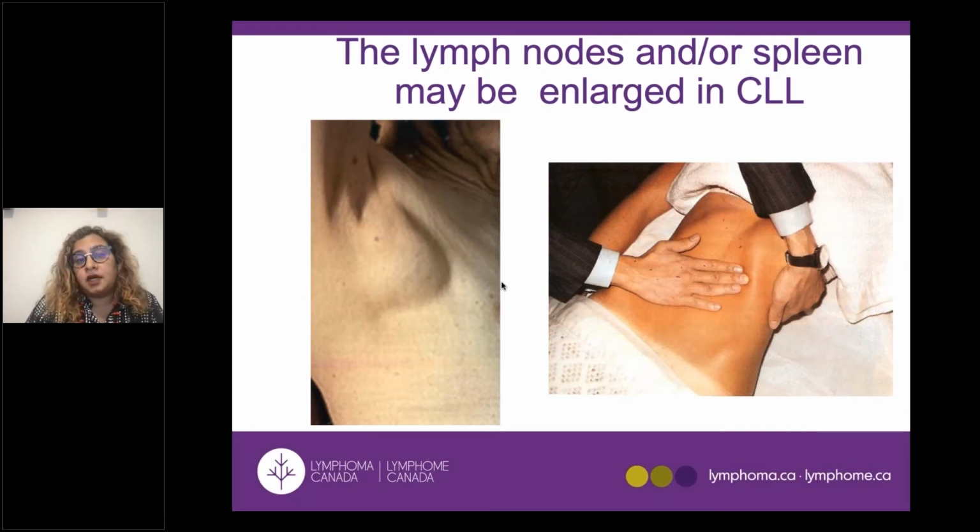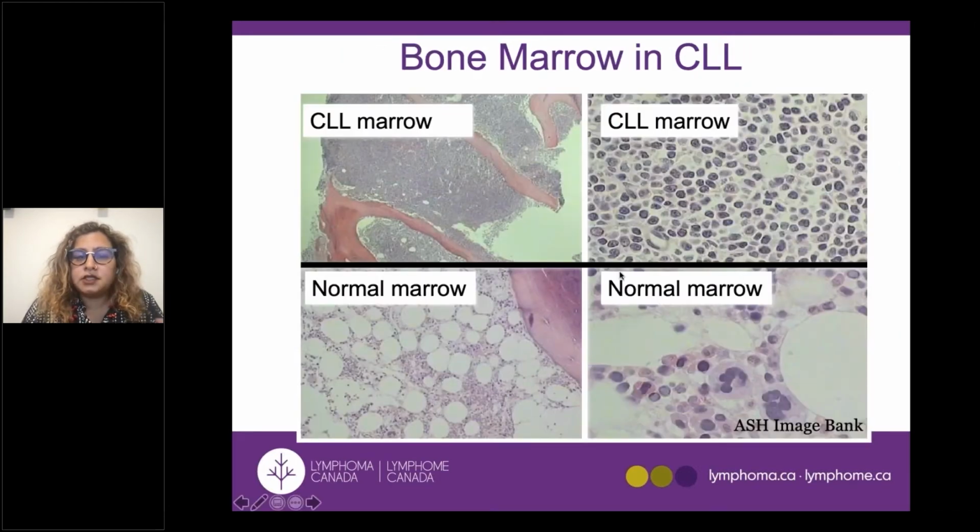So as I mentioned before, this is the staging system. When it was first reported back in the 1970s, the staging system had a significant reduction in the prognosis of RAI stage 3 and RAI stage 4 patients. But recently there has been a publication from the Mayo Clinic looking at the improved survival of these patients. This represents 3 different factors. One is that we're better at selecting true bone marrow infiltration.